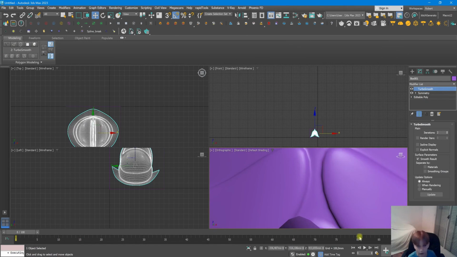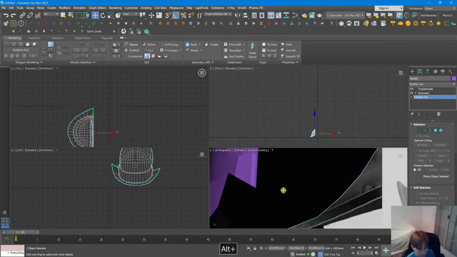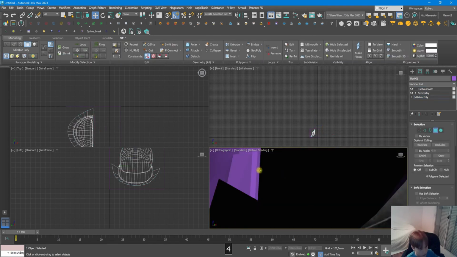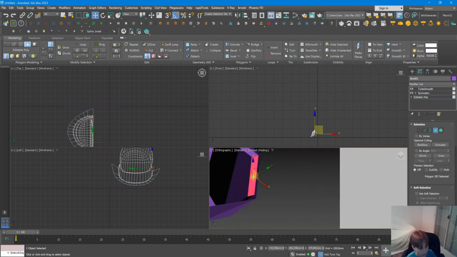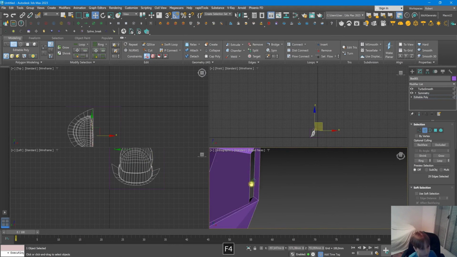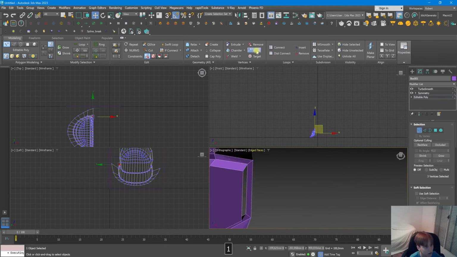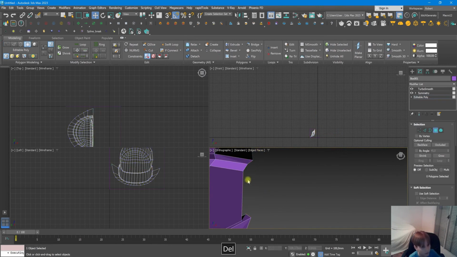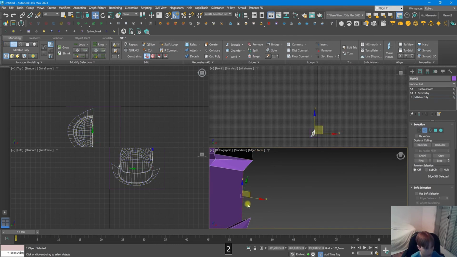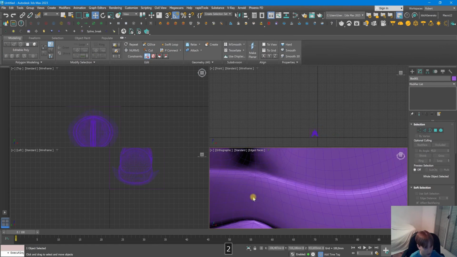So here we ended up with not connections, but rather these roundings, because with each extrude on the surface edge, you actually need to delete the polygon, as you can see. And here, target weld, and let's delete this. Target weld and snap. Snap it here. And move this over.